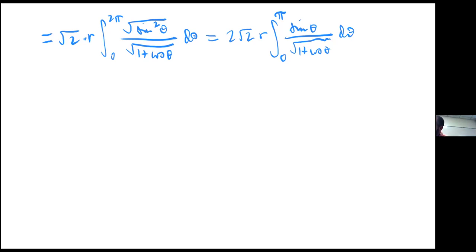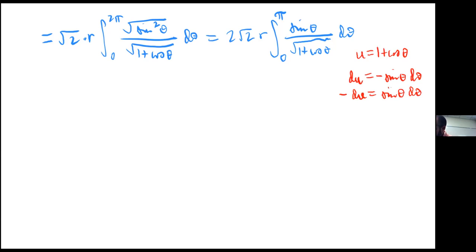Okay, so what's a substitution I can make here? What do you guys think? U equal to, well, why not just 1 plus cosine of theta? Why not just go for the whole show here? You know what I'm saying? Then what is du? Negative sine of theta d theta, which is almost what we have here. So in other words, negative du is equal to sine theta d theta.